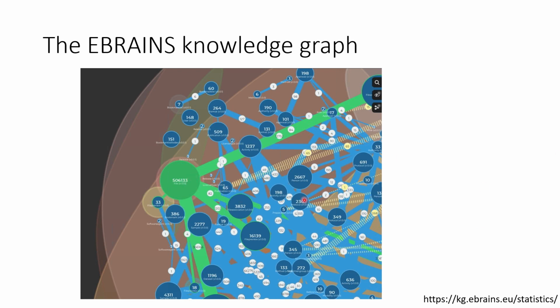This is just a zoom in into the knowledge graph. For these shared resources to be found and understood, they must be tagged by elements describing attributes about that resource. And we have a lot of different metadata schemas that give them structure and outline these descriptions of the different data sets. This eBrains knowledge graph also has adopted the OpenMind schema that you heard about in previous lectures.